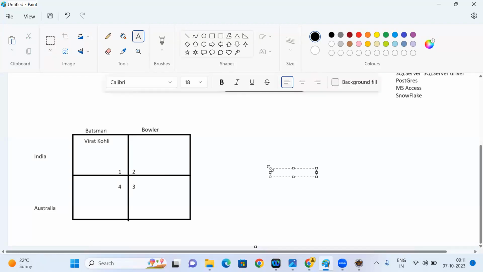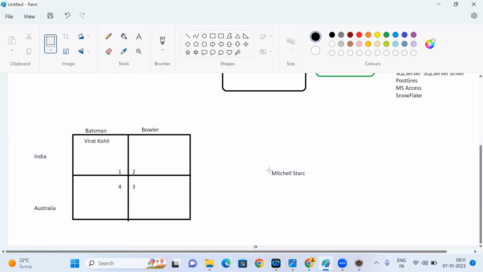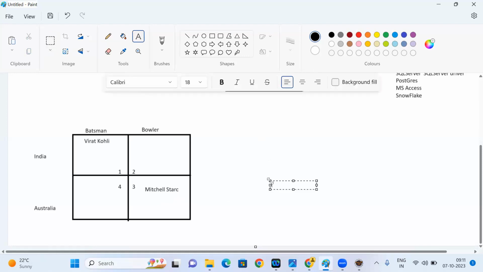Where will you place this chap? Fourth quadrant. Who's this bloke? He is an Australian bowler. Okay. Where will you place this chap?